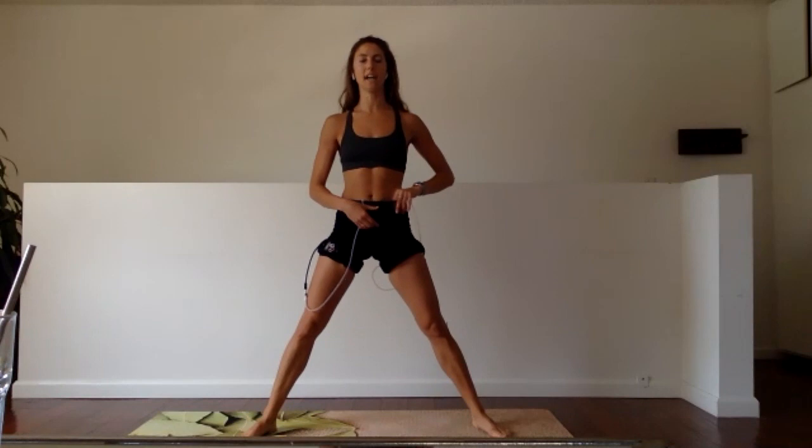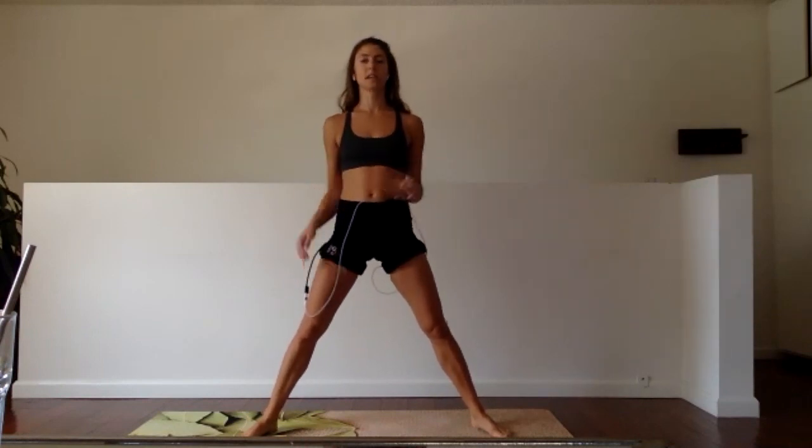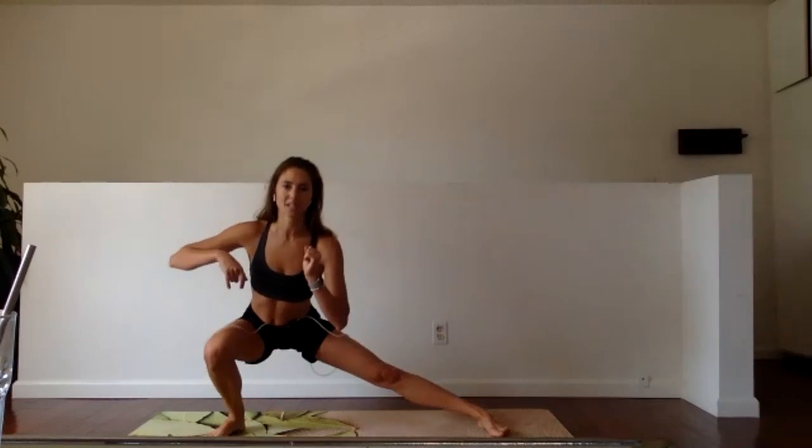I step my feet wide. Grab your sip of water. Take it now. We'll have a moment before we do this. I step my feet wide. Now, think low, think slow. I bend into my left knee. I get as low as I possibly can.